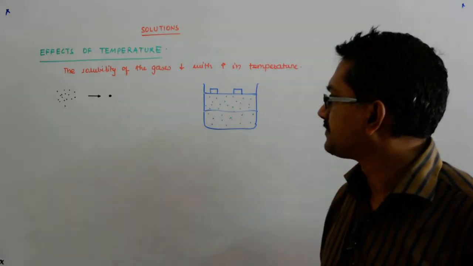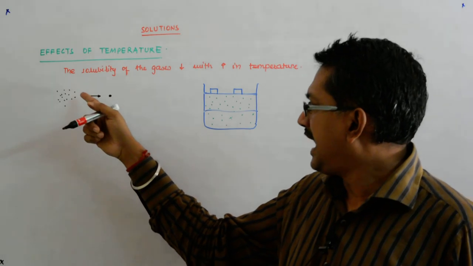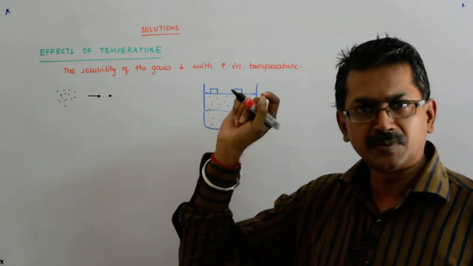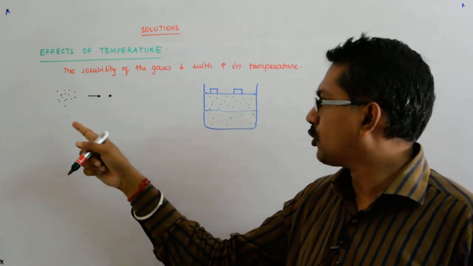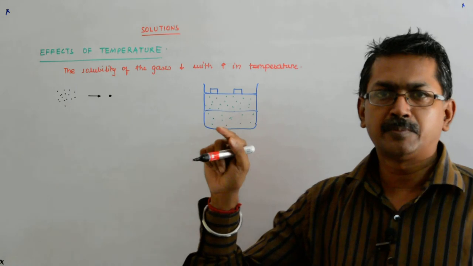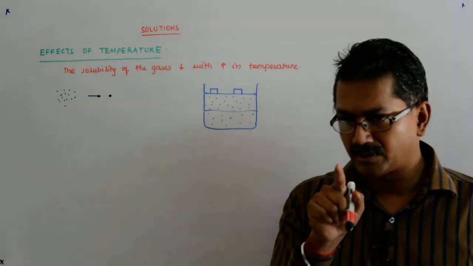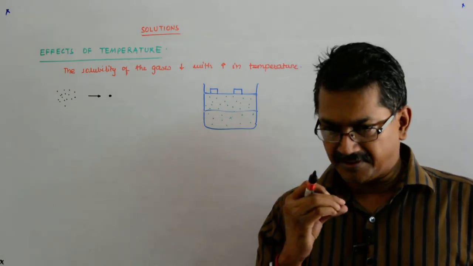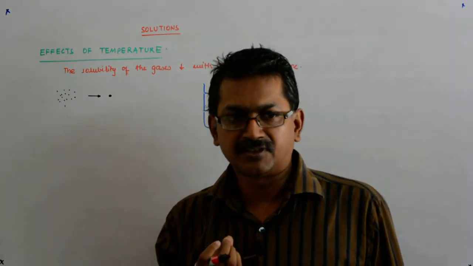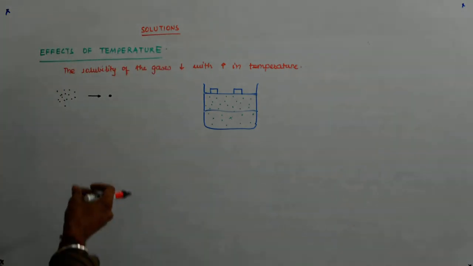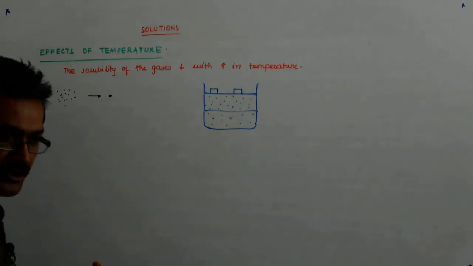So what happens? As you split this big molecule into so many small molecules, its total energy increases. And that energy has to be put in by say a spray of air or something. So the reverse process, that is when they coalesce together, since their surface area becomes less, that amount of energy gets released into the atmosphere.